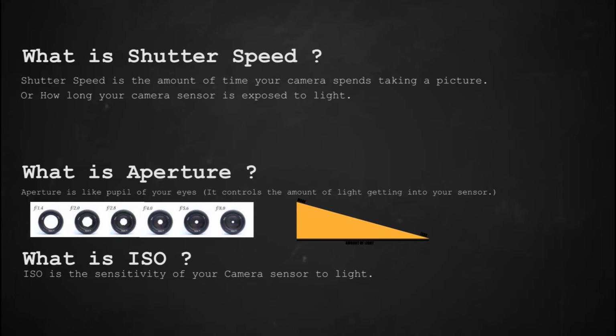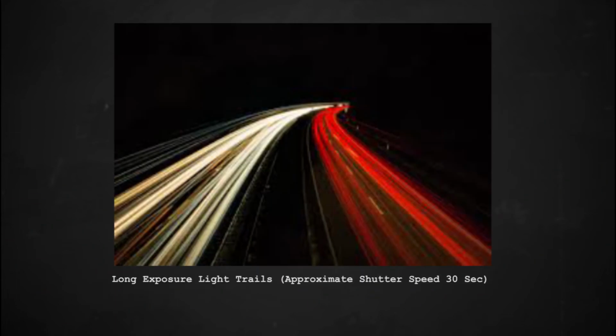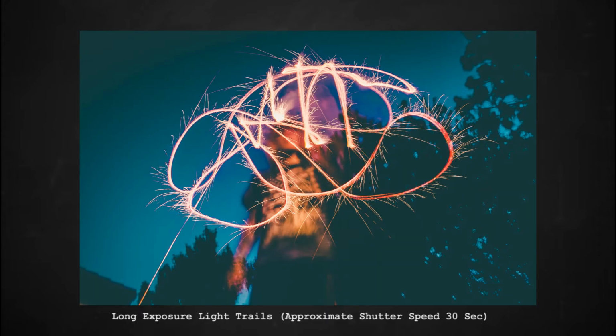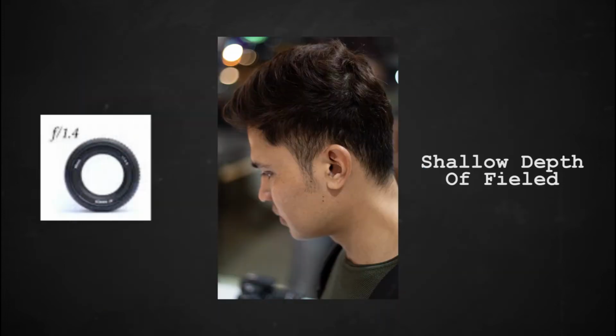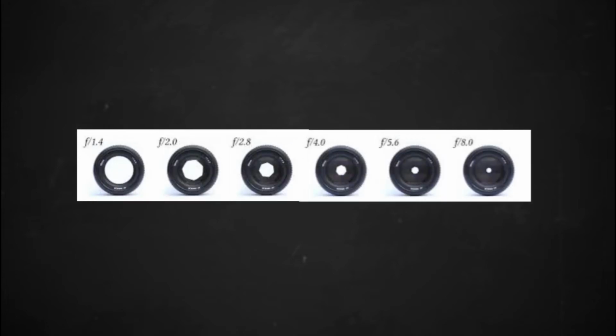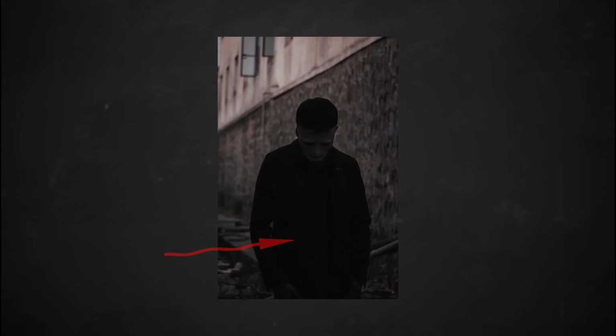Each of the settings that I have named, shutter speed, aperture, and ISO, also has, you can say, a creative side effect. For shutter, if we go for longer shutter speeds, we will get long exposures. Or if we go for shorter shutter speeds, we will get faster and very sharp images. And for aperture, if we go too wide, we get a shallow depth of field and a much smaller focus area. And if we go tighter, we will get much more in focus. And with ISO, if we go too high, we will add grain to our image.